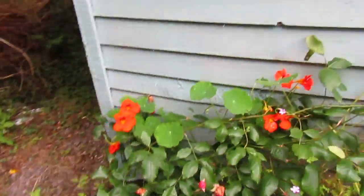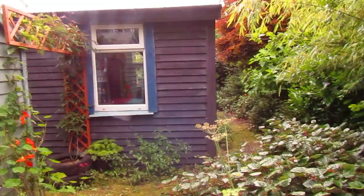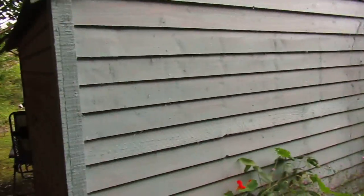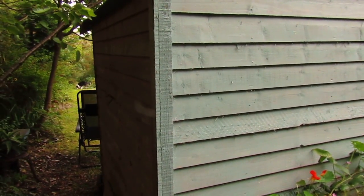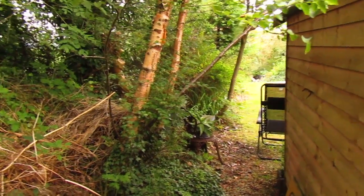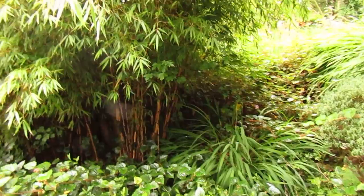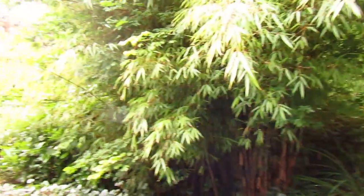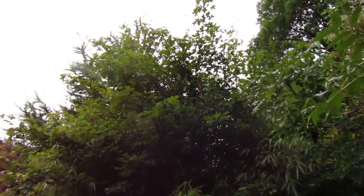So, regenerative permaculture. I've planted, well, I stopped counting at 1,000. There's probably 12 or 1,300 trees planted here now. I keep packing them in. And I planted layers. So if you look here, just looking at the back of the lodge, there's layers going up as high now as about 30 feet.